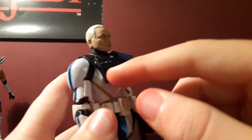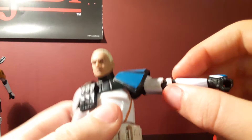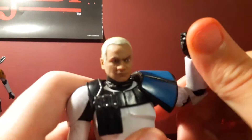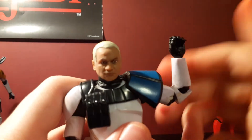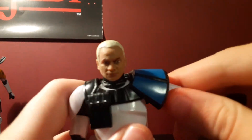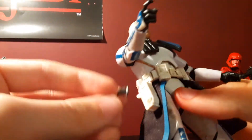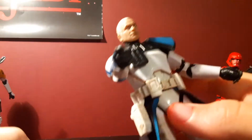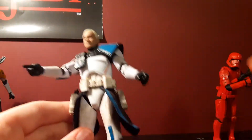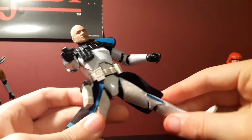He also does have the pauldron and the ammo pack. He also has the outwards shoulder piece, and a really good articulation which is on many clone troopers — it actually bends very, very nicely, and that's the same on this one. This is the trigger finger, this is the other finger. We have a small ball joint here and also the pistol holders for the DC-17s. The legs are also very, very nice — they do their job.